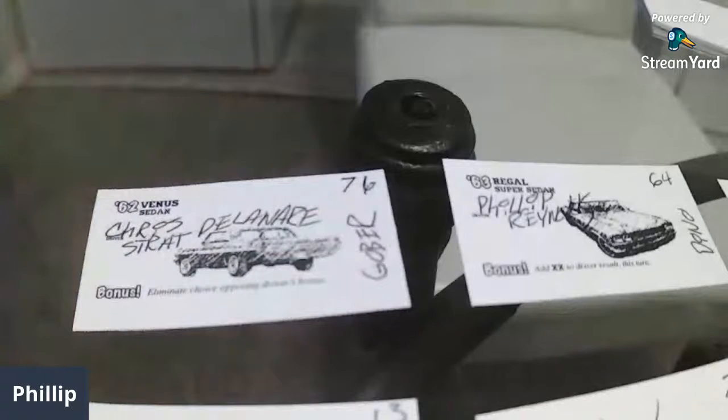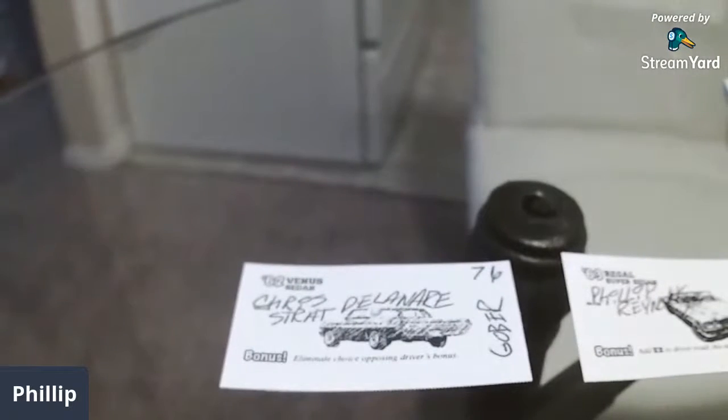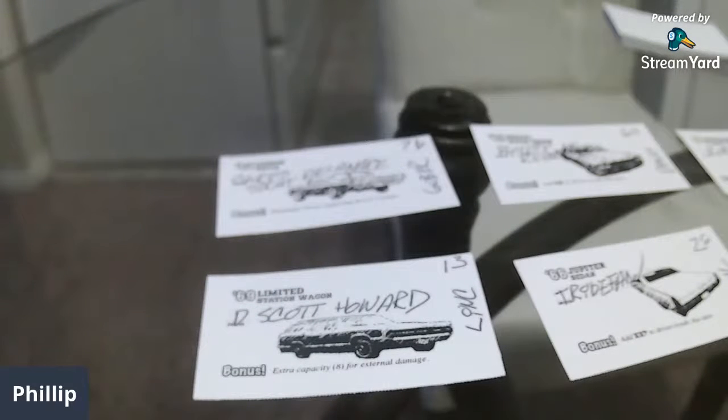And so he is going to take away Sean's driver bonus, which means if you come down here and look, it says extra capacity for external damage. So his damage would go up to 9 rather than 7. So Chris is going to be smart and eliminate Sean's bonus. And with that, 2 bonuses are taken on the first turn. D. Scott Howard's Link will then be our first roller today.